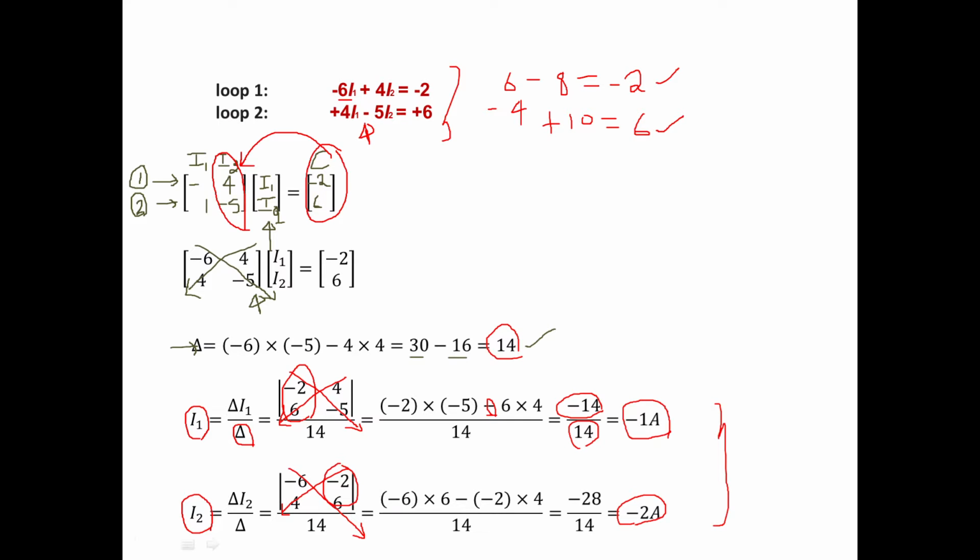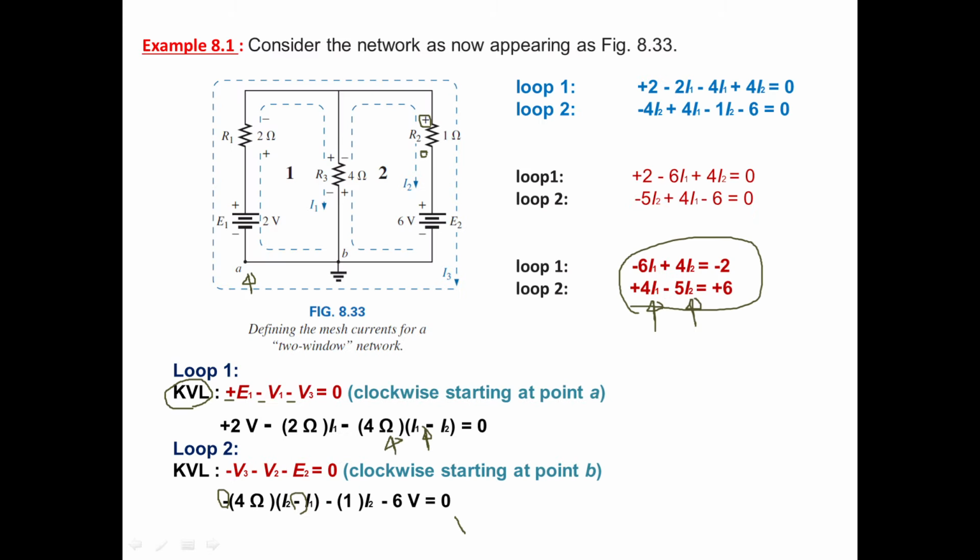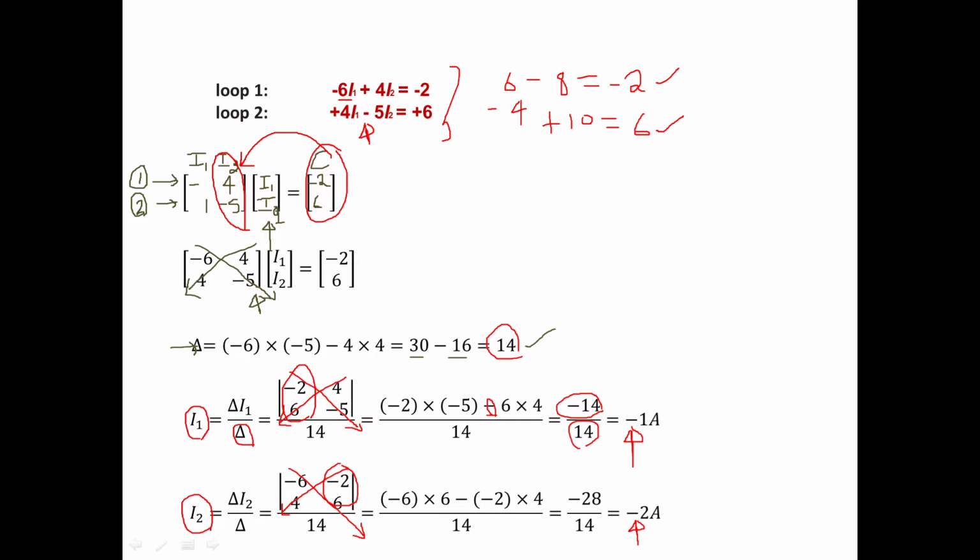Now the next point of discussion is why do you get a minus sign here? This is a very important question. What does this minus sign indicate? See, while we are doing mesh analysis, we are making an assumption. We are assuming this current is in clockwise direction. It's only an assumption. Because we don't know the direction of the current, we are assuming all mesh currents to be in the clockwise direction. But when you get the answer as negative, it means our assumption is wrong. Our assumption that I1 is in the clockwise direction is wrong. So I1 is actually flowing in the anti-clockwise direction.